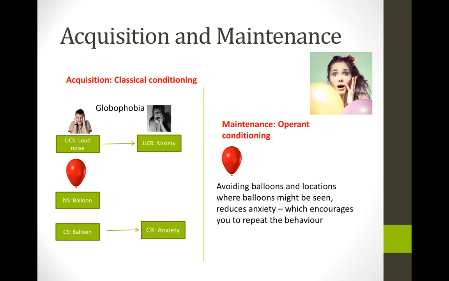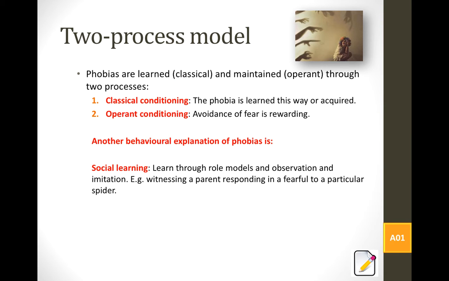So the likelihood of behaviour being repeated is increased if the outcome is rewarding. In the case of a phobia, the avoidance of the phobic stimulus reduces the fear and therefore is reinforcement. An example of negative reinforcement would be the individual avoids the anxiety created by, for example, a dog or a social situation, and so they avoid that place entirely. That maintains the phobia and keeps it going.